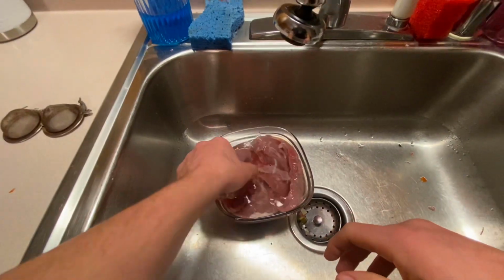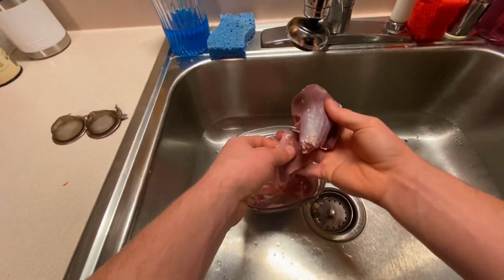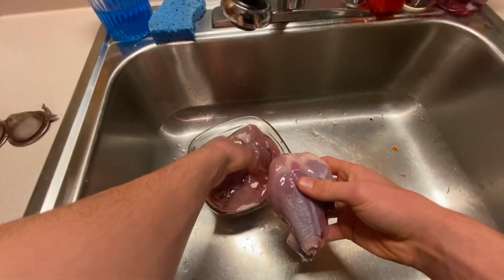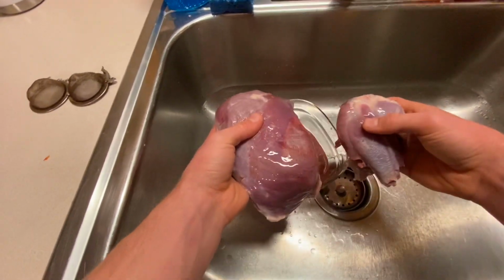Alright, so this is our goose. We have the one thigh, and then the 2 pieces that came off of the breast, and then one of the breasts. I only ended up doing one because it's really big and I do not need 2 breasts.